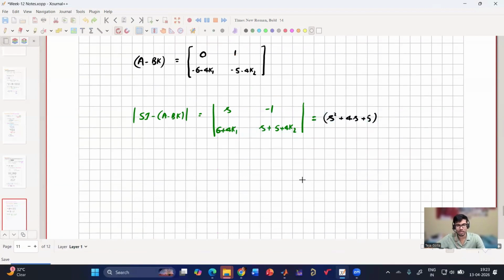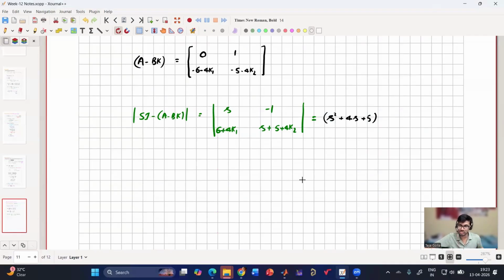Now we are trying to see whether such k1, k2 exist. That also we have to check, because in this problem we'll get two independent equations. So we'll always have a solution because both of them are independent. It will have a unique solution. But sometimes if the equations are dependent on each other, in certain cases there is either no solution or more than one solution, so we also have to check that, and that will appear when the system is not fully controllable. But in this case it is controllable, so you'll get two independent equations, and you'll always get a unique solution.